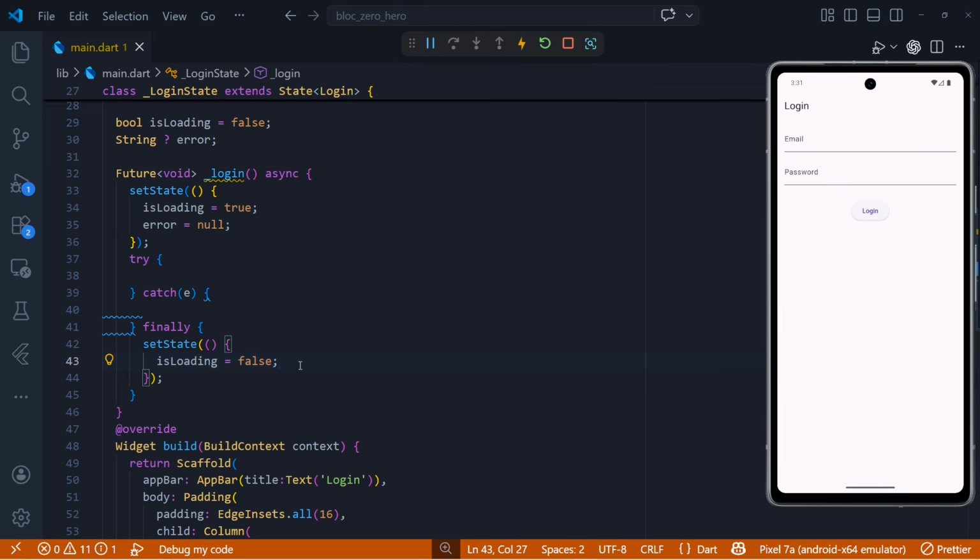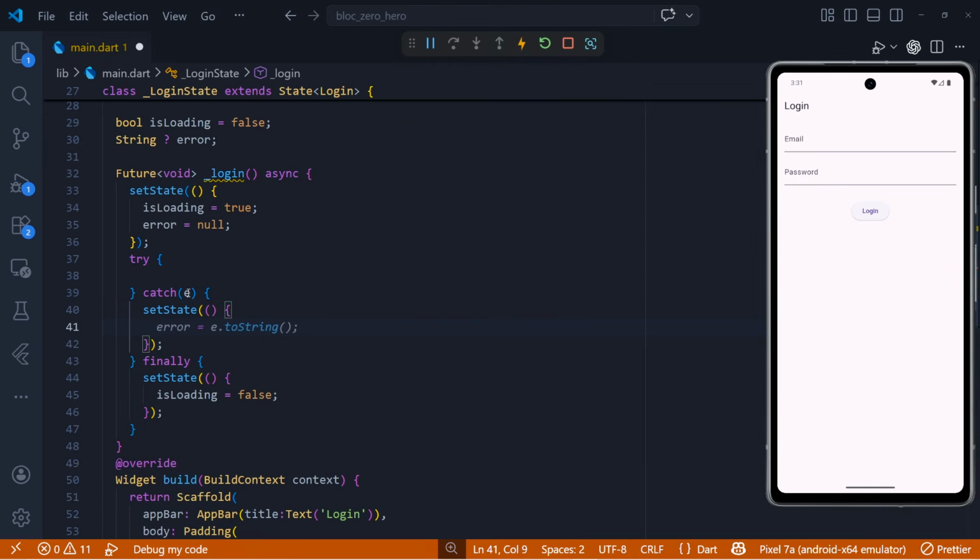And if we have any problem in process of our operation, we can handle it inside catch, and we are gonna display error message. So inside catch, we have to use setState again and change value of error from null to specific message. I wanna display this message. You can display whatever you want, no matter. Okay, perfect. Let's move on and simulate network call inside try.